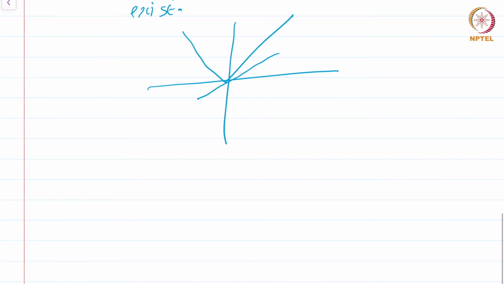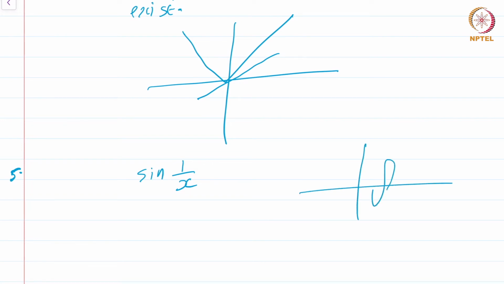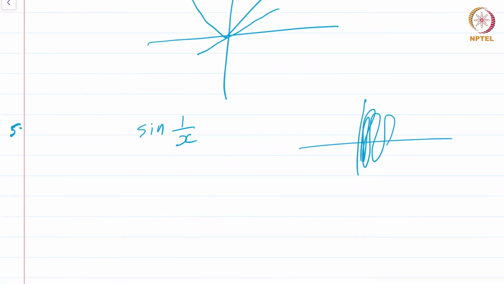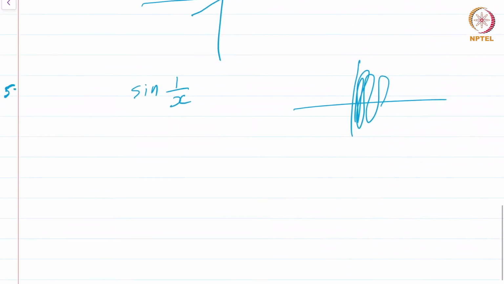Okay, let's take a more complicated example where things start to go wrong at the origin. Recall the function sine 1 by x. This is the function that I dread drawing every time because it's insanely difficult to draw. It just oscillates wildly as you approach the origin. However, even though it oscillates wildly, it oscillates between plus 1 and minus 1. That's a basic property of the sine function.